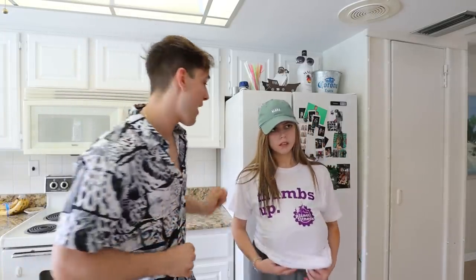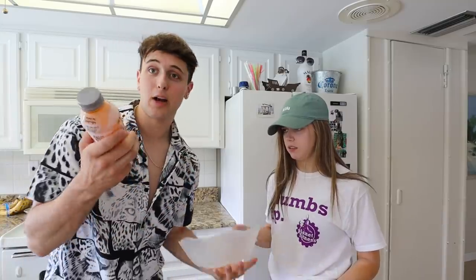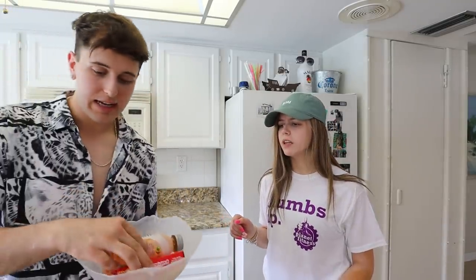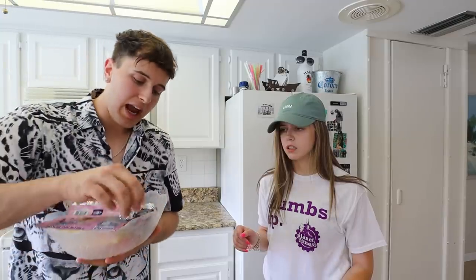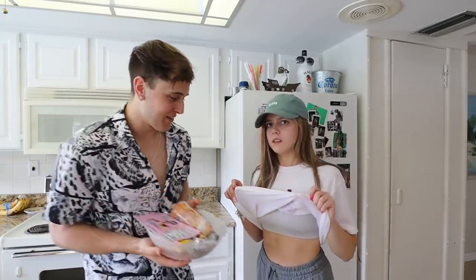Let's load her up right now. I'm gonna start with my body armor. I got an energy drink. Look at that. Boom. All right, put some candy up in there. Got some candy in here. Let's see how much we can fit. All right, Mariah's getting pregnant for today. Got our ropes, got our mini candies. Look at all this stuff, guys. All this stuff underneath. Let's see what happens.